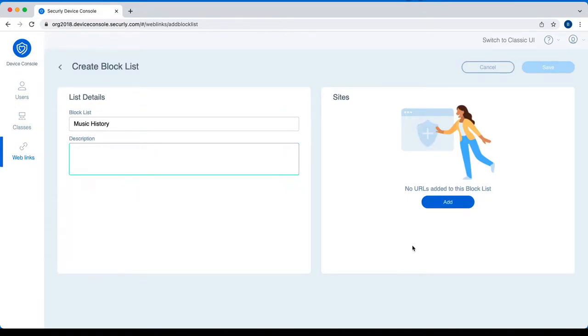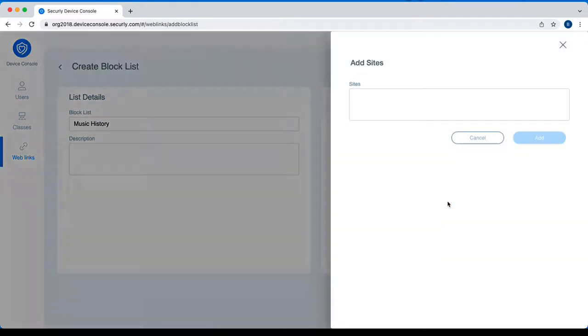Now you're ready to add sites that you wish to be blocked. Click the Add button in the Sites area and type in the websites you wish to block. If you want to add multiple sites, use a comma and a space to separate them. Once you get your sites there, click the Add button.